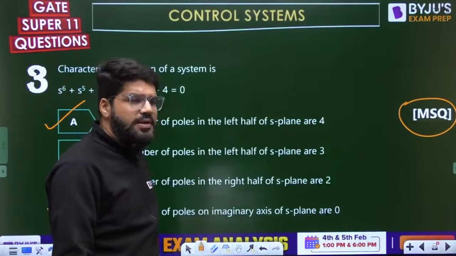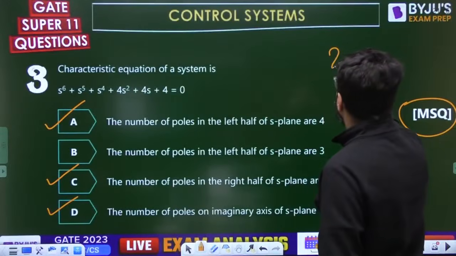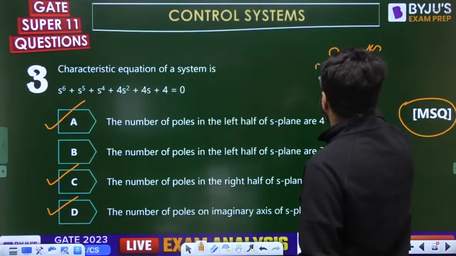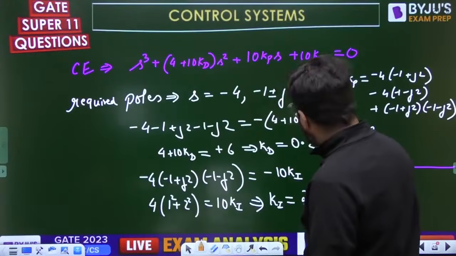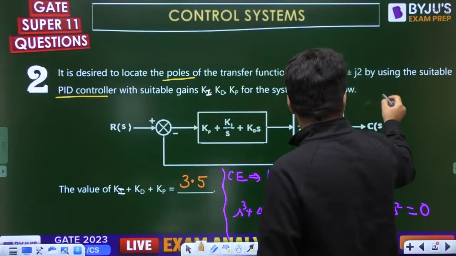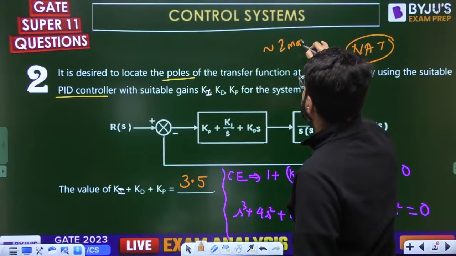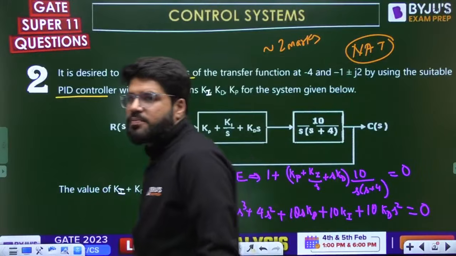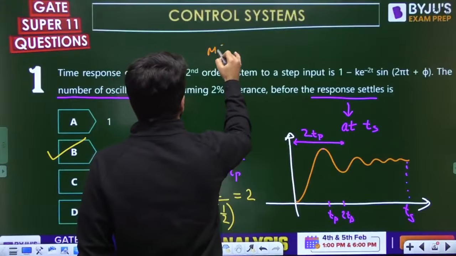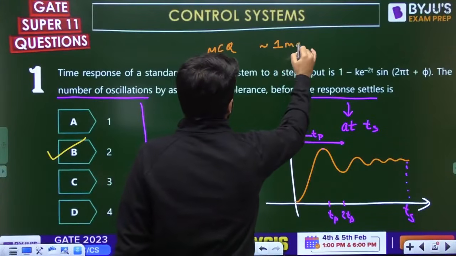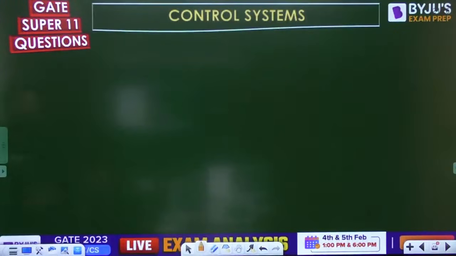Yeah, definitely it has to be 2 marks. Chalo, main mention kar deta hu na. I'll keep writing. This one can be expected for 2 marks, right? MSQ question. Previous one is also a decent question, right? It's although NAT. Expect for 2 marks. This one is MCQ, but very simple. This can be expected for 1. Very basic calculation. Okay. Chalo. Let's go to the next.